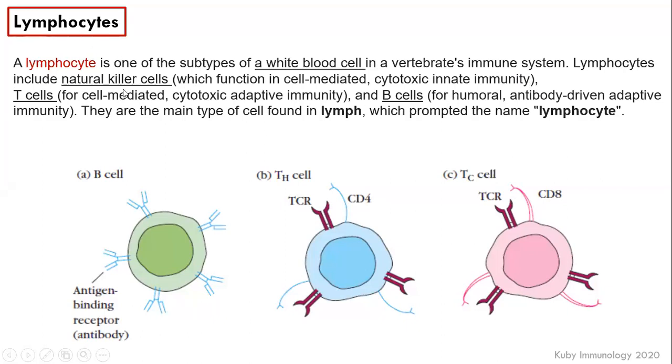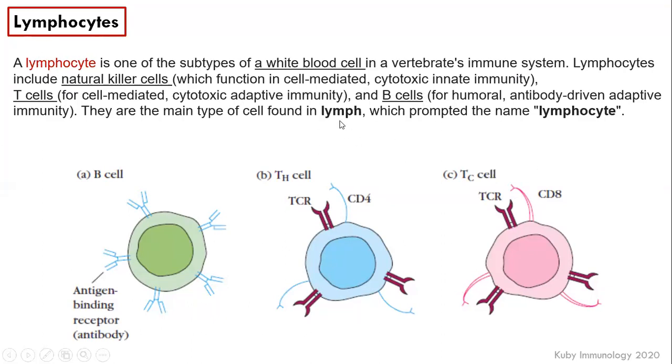It's also coming from the lymphocyte family, which induces cytotoxic innate immunity. But coming on to acquired immunity, T cells regulate cell-mediated cytotoxic adaptive immunity. B cells: humoral, we will talk about what is cell-mediated and humoral again in the next few slides. A B cell is again produced by the lymphocyte.